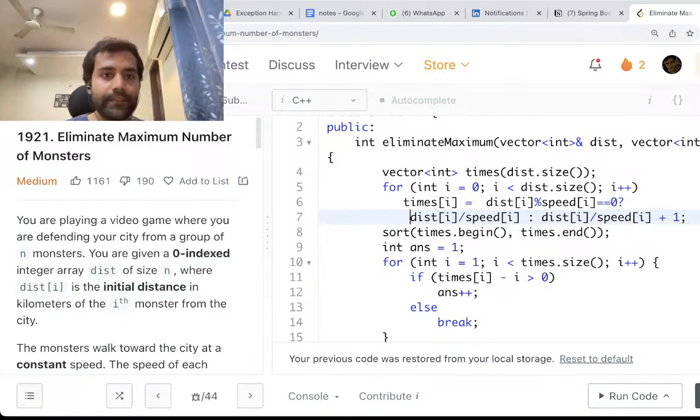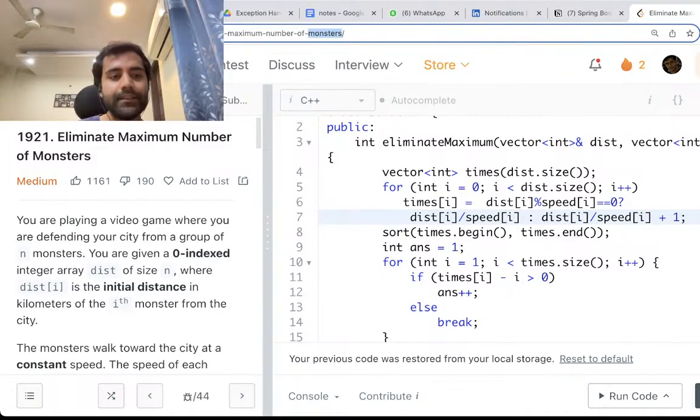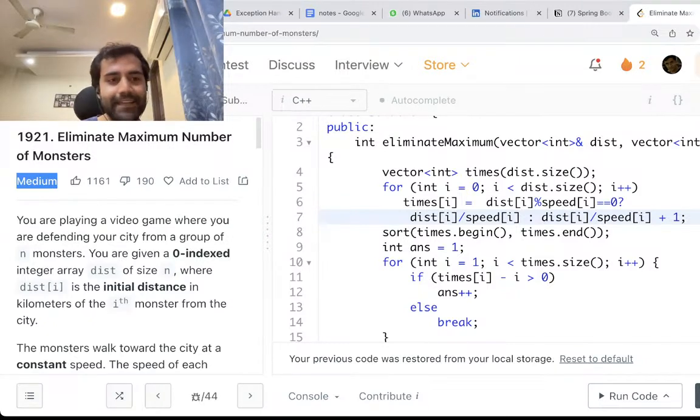We had an interesting question today. It's interesting, but I would say it's not a hard one. Of course, it's not a hard one, it's tagged as medium. In medium, also, it's at a slightly lower level, I would say. So, I'm interested to know how many of you could code it on your own.